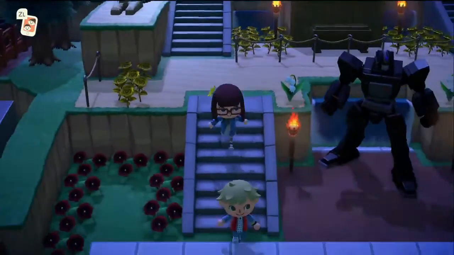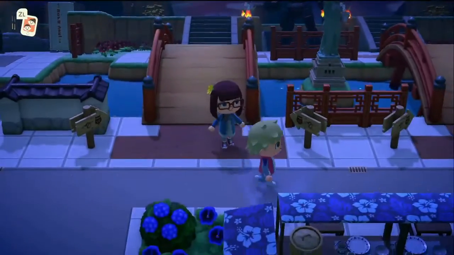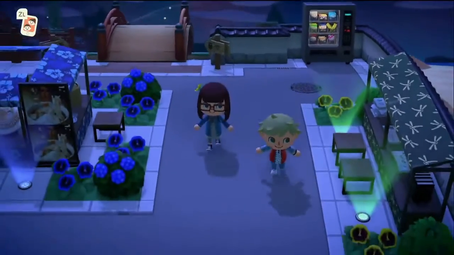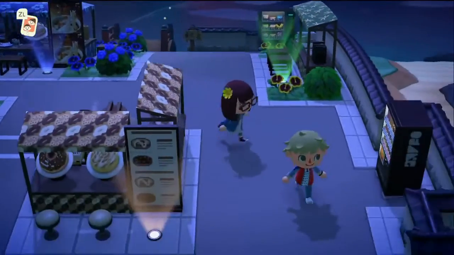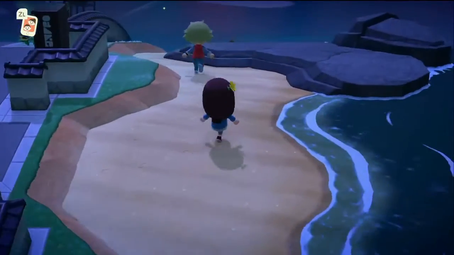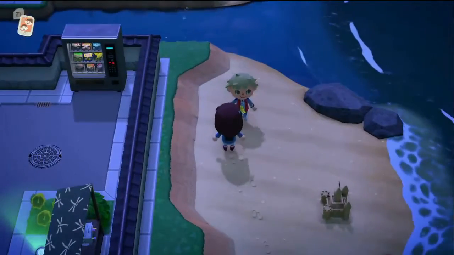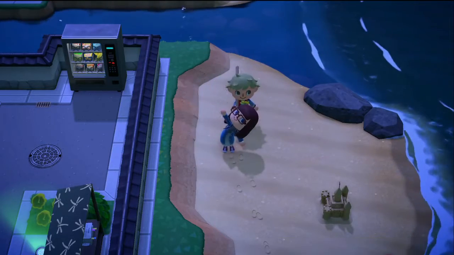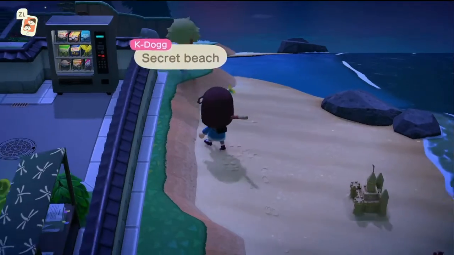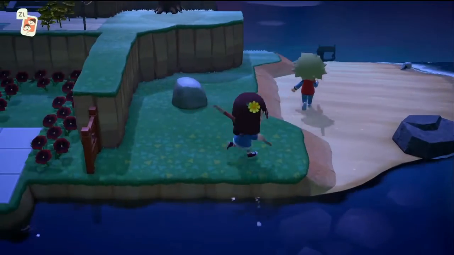Holy cow. There's a Statue of Liberty. I didn't see that. Oh, and the little donut pattern. Okay. We're continuing on our beach walk. And this is where our vaulting pole is needed. A secret beach. Okay. Oh, I see. It's blocked off. Okay.